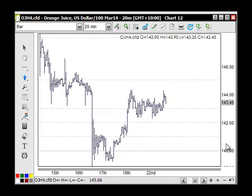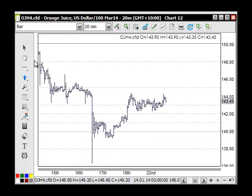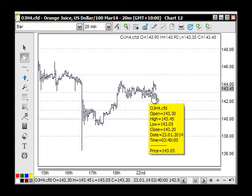The 144 is normally quite important as well. It's where Gann and Fibonacci meet in their series of numbers, and it's obviously part of the 72 number, which in return is part of a sequence of 9s, but I won't go into that either. But that support on top of 143 is a positive step for this particular market.